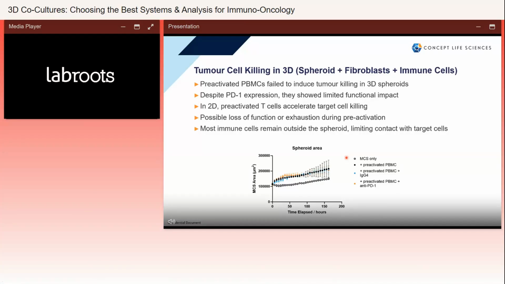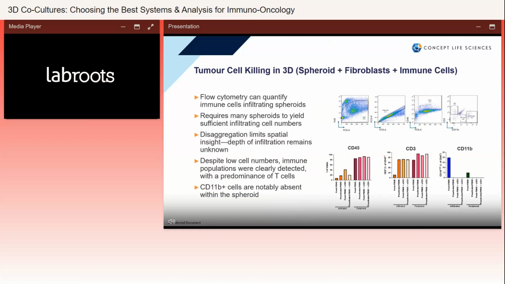But the other thing, when you look at these 3D systems, is the vast majority of the cells just sit outside the sphere. It's only very few numbers of them that actually get in the sphere and have the direct interaction. A question of, okay, what is actually entering these spheres? Is it different? So we did that through flow cytometry. So we had to break down the spheres. We collected the spheres. We left the cells that weren't inside the sphere. We examined them separately, but took the spheres and degraded them with trypsin to break the sphere apart and try and release into a single cell suspension again.